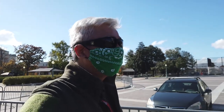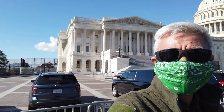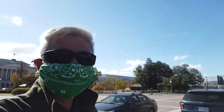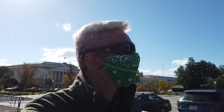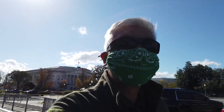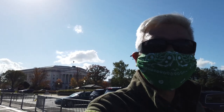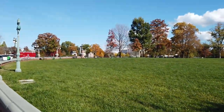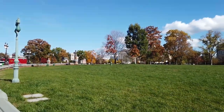we are on the east side of the hill. A bit better lighting up here, as you can see. See the Capitol Dome up there? A bit better lighting up here, so maybe we could take some photos up here. Here on the east side of Capitol Hill. See over here by the Supreme Court. See, that's the Supreme Court. See that building with all the columns?